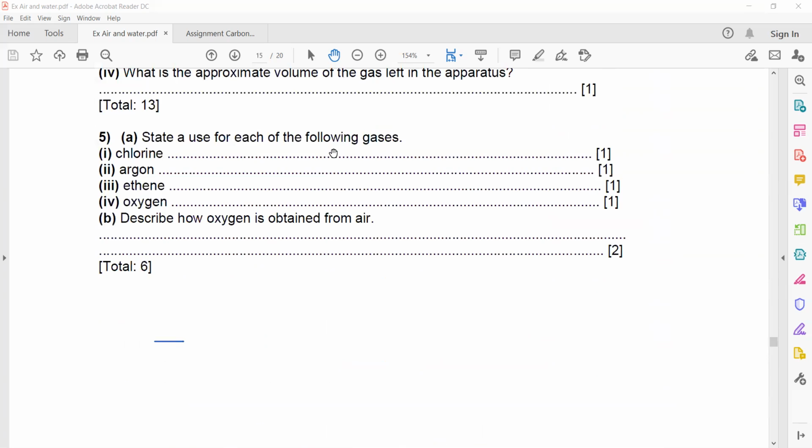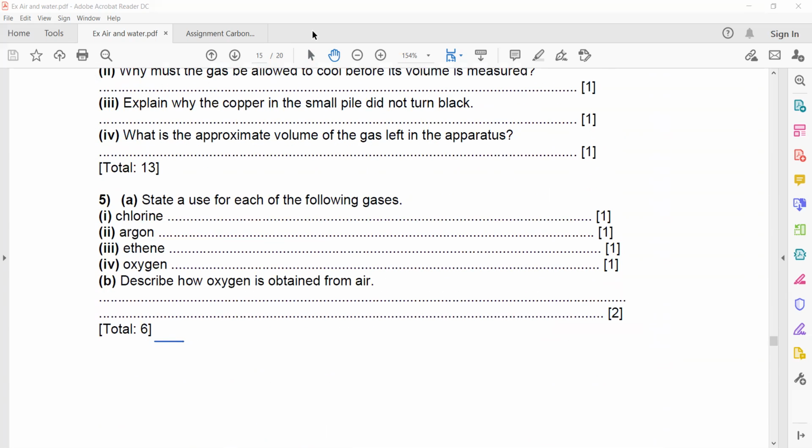In question number 5, state the use of the chlorine. Chlorine is used to kill bacteria in drinking water. You mentioned to make salts, mainly disinfectant, not like the treatment to make bleach as a disinfectant, not just making a salt. That's not what the use is basically. Making a salt for what purpose, basically you have to mention.